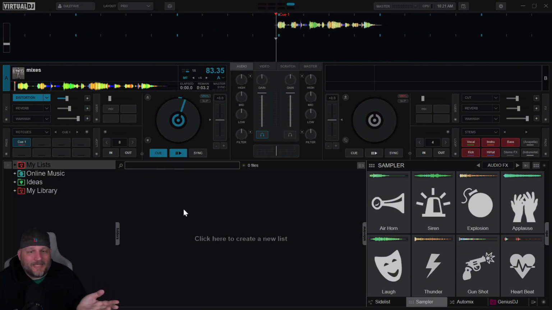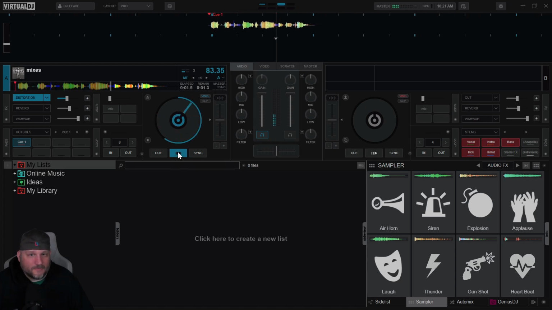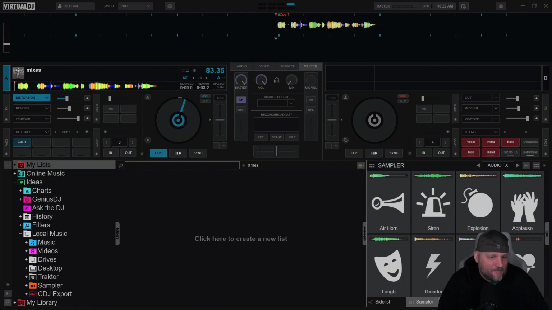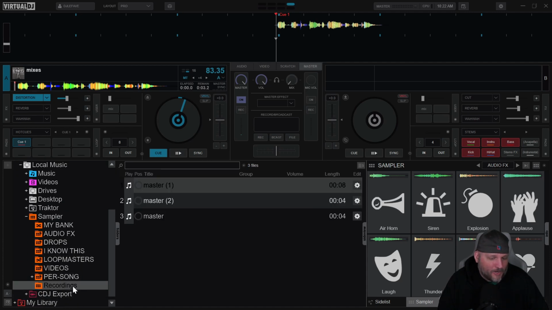So now how do we make the sample? Very, very easy at this point. We're going to press the R key on our keyboard to start recording the sampler, and then we're going to play the sound. Here we go. "Like and subscribe if you learned something today." And then we hit the R key again. All right, then there is a button over here called Sampler. So in Sampler, you're going to have recordings, and the recording is going to be right here. And there we go. Master is the last one we did right here. So I'm going to click it.